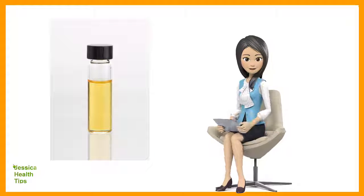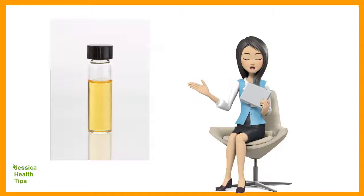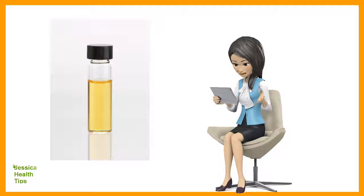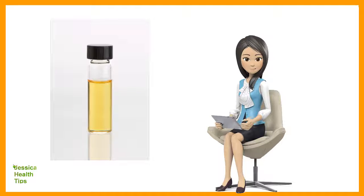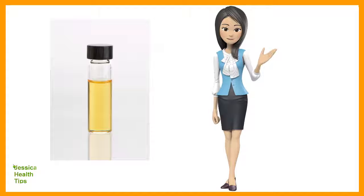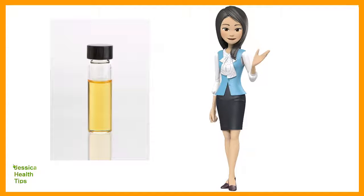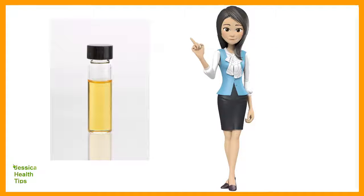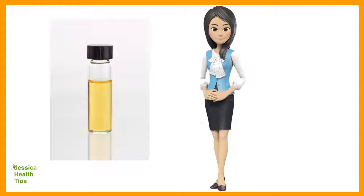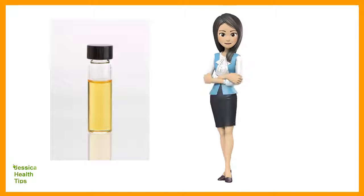We recently discovered it works for treating blepharitis. In a previous article I talked about it — my boyfriend has been struggling with this condition. Sometimes it gets better but other times very bad, mostly at this time of year when winter is knocking at the door. He tried some recommendations but no medication, because almost all medications contain cortisone. He was also recommended to try nutritional supplements with omega-3 and vitamin E. We read that this could be taken orally but also applied topically on the eyelid. As argan oil is high in vitamin E, fatty acids, and antioxidants, we decided to give it a try, and the result has been beyond good.